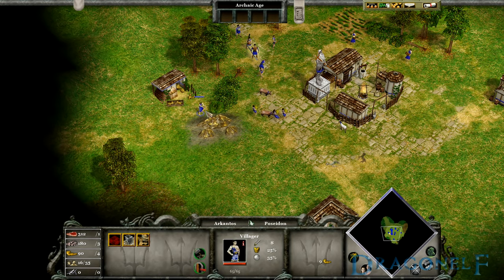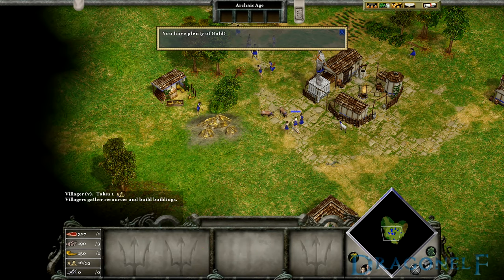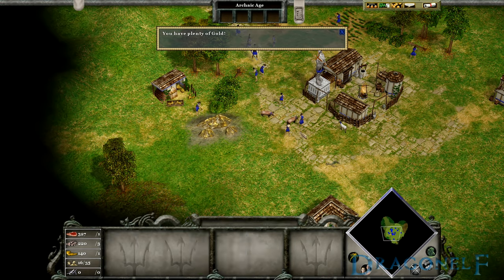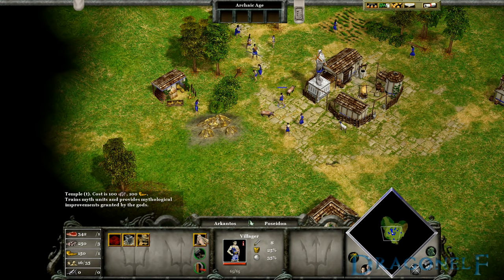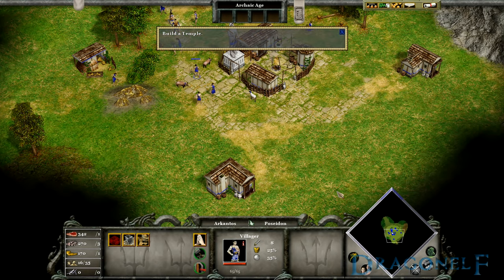You have plenty of gold. Well done. You have the resources to build a temple. Select a villager. Notice the buttons at the bottom left side of the screen. These are the buildings the villager can build, such as houses and granaries. Left-click the temple button, then left-click the main game window to place it.